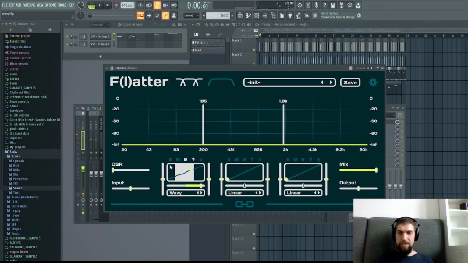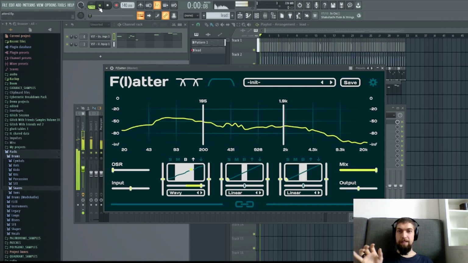Now, what's interesting here? We can also control the input level of the specific band. We can't do that with Fire, actually, and this makes a huge difference, like here.